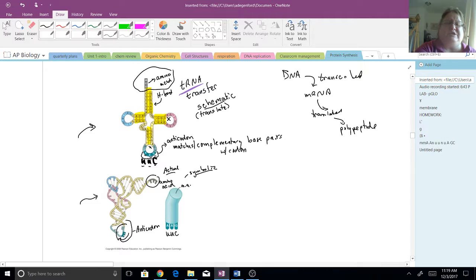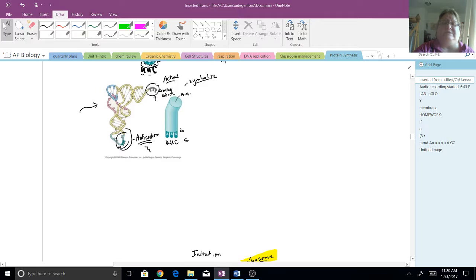So this is the actual shape it twists into. Here's our anticodon down at the bottom, and here's the connector for the amino acid. And then oftentimes in books, you'll see more of a symbolic model, and this is what you get, where you have that little bent shape. And again, here's our anticodon, here's our codon for the mRNA strand. So how does this work?